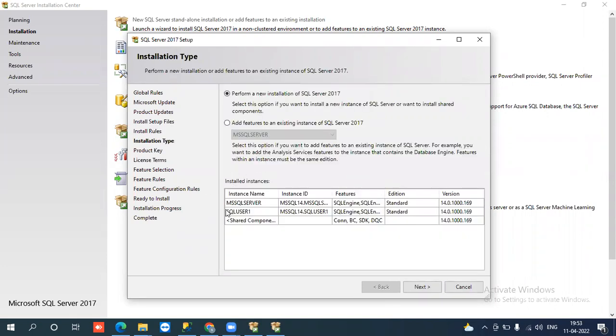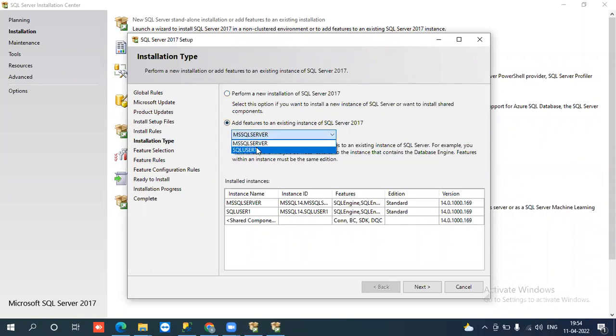So here, I already told you, yesterday I already installed one instance. You remember the SQL user 2 that I just now uninstalled. I have two instances already installed, one default instance and one named instance. Now I am going to do a new installation, or you can add new features to the existing installation.